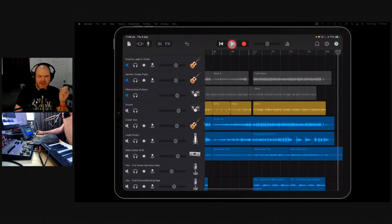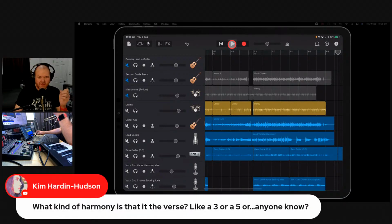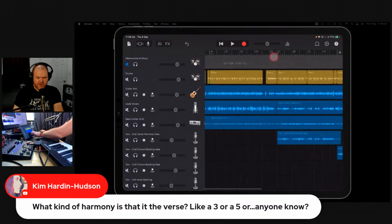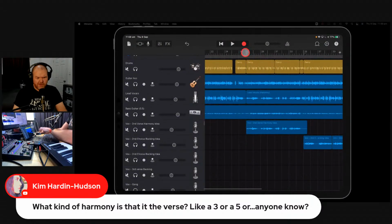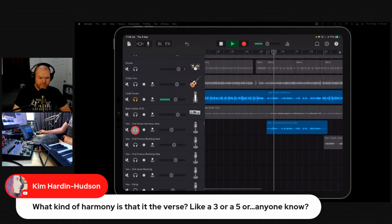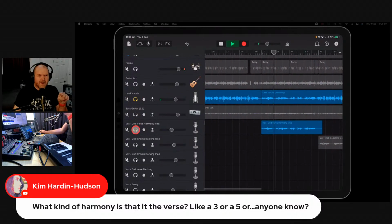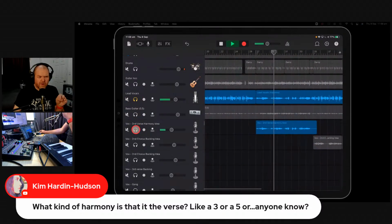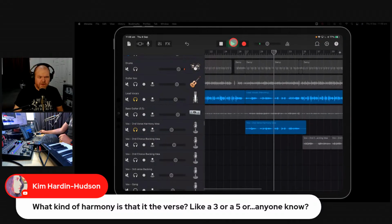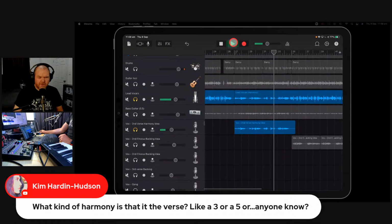Kim had a question there. What kind of harmony is that in the verse? So the second verse there, I believe it's the third that I sing there. Let's just come back to that one. Second verse harmony line. When everything just feels so hard, you need to strive and you'll go far. It's hard to grow up, but if you show up.